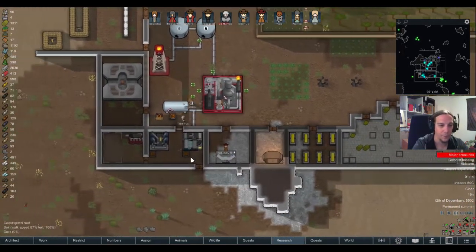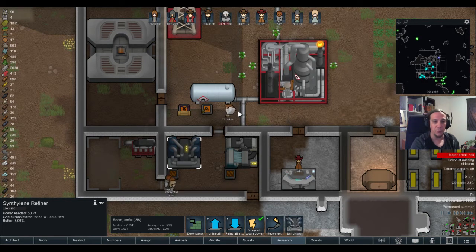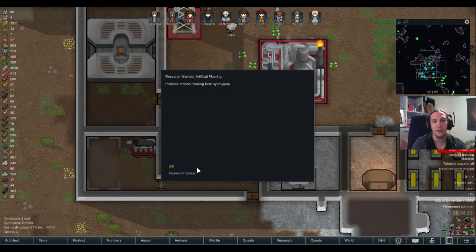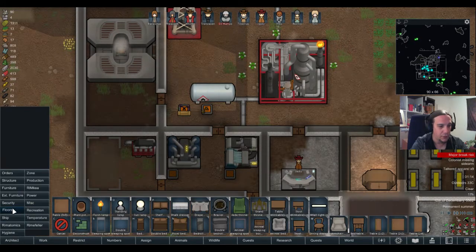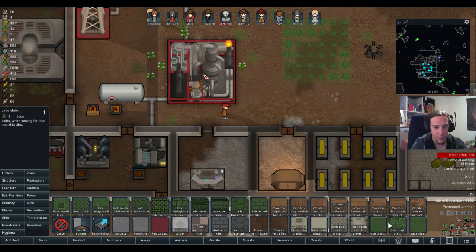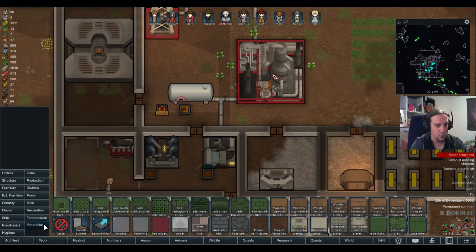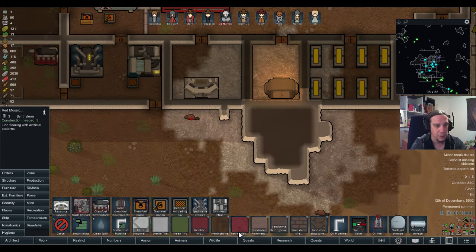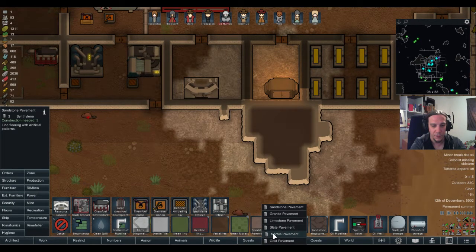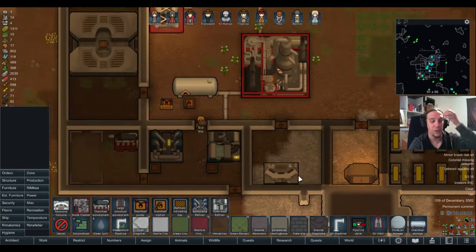Okay. So the most beautiful thing about that is I'm having an opportunity to produce fiber and building materials now. So we're quite self-sufficient at this point. Okay, synthylene floorings are researched. So are they lined up here? No? Why not? I thought I'm having them now. Or are they here? Ah, there they are. So these are needing syntholine. Cool. Oh man, that's a nice assortment of different floorings. So we're faking it with plastic. Wonderful.